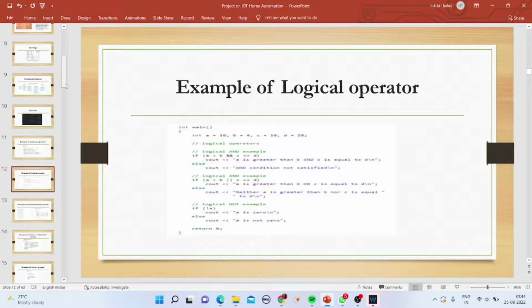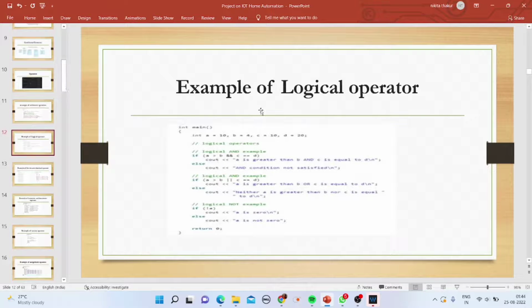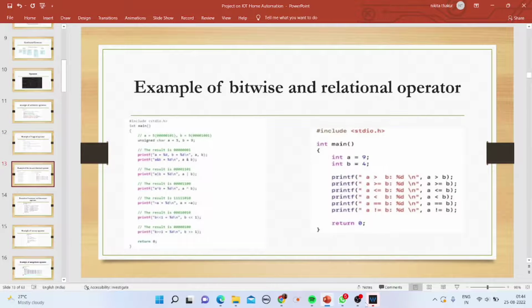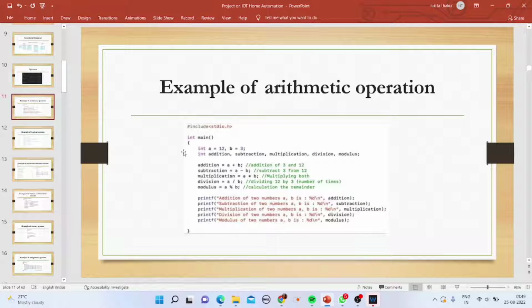Now, another example is logical operators. Here are examples of arithmetic operation. We have two values, a equals 12 and b equals 3, and we perform each operation like addition, subtraction, multiplication, division, and modulus.